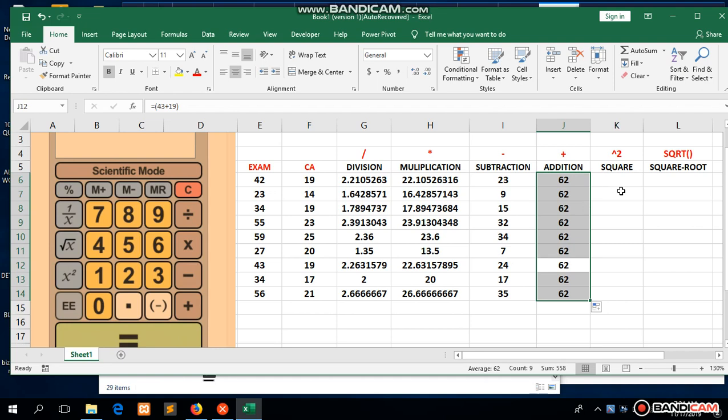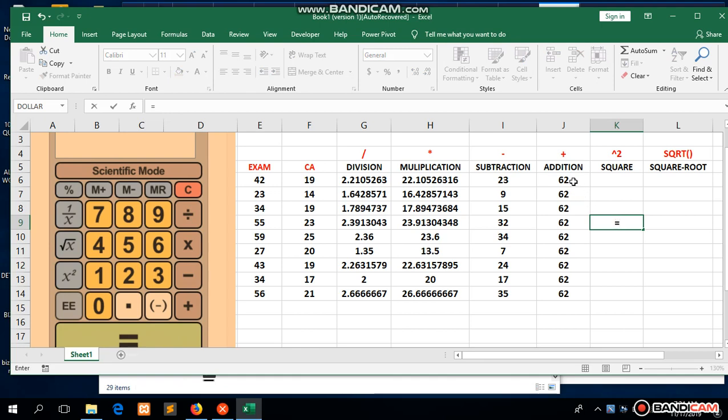If you want to square, the same thing for the square. Let's say we want to square this subtraction. Our caret, then we put 6. Now with this, you see this one is saying I9.